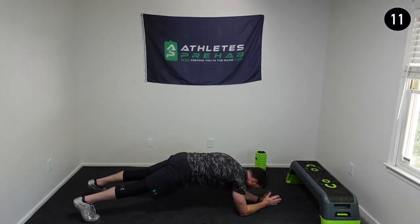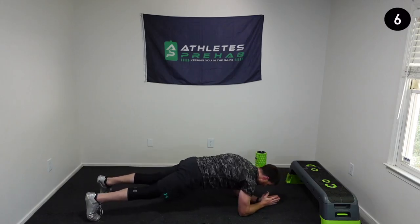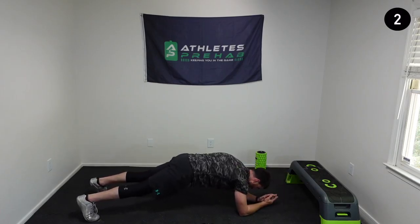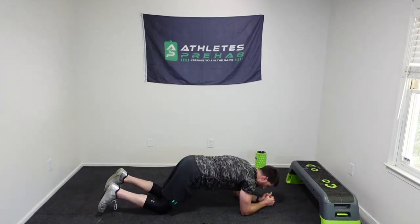Cardiovascular rhythm. We're working on that heart a ton today. Getting our body strong in different planes of movement. Lifting weights. This one's good. We got 3, 2, and 1. Awesome job.